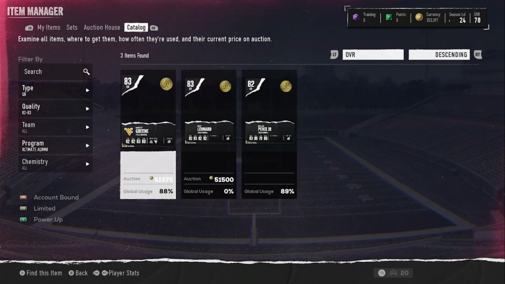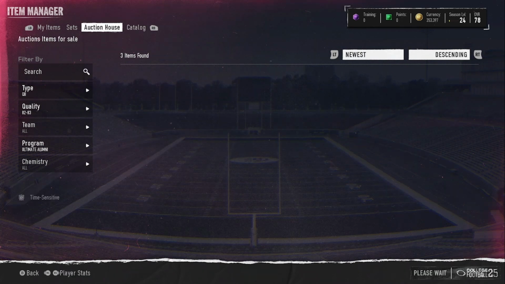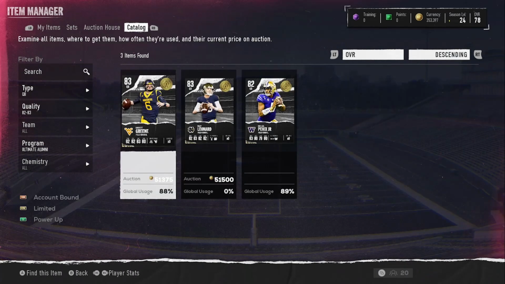48K, that's not a snipe, man. You got two cards on here that you can snipe. Both sell for about 50,000. So you're really looking to grab these for 40,000 and below to ensure that you make profit and that you can sell them kind of quickly, man.